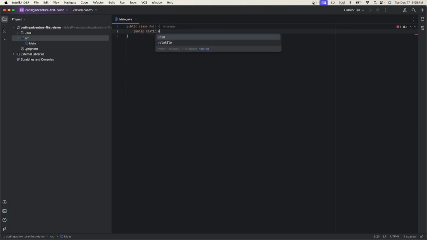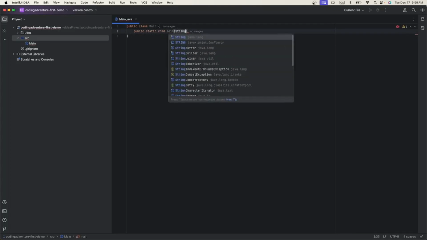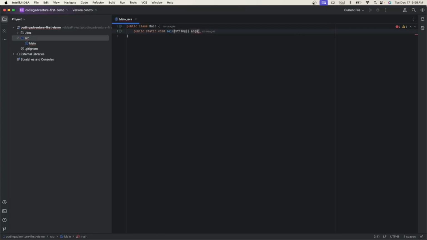One way is writing public static void main(String[] args) one by one, and then you write your code over here. What I suggest is using a shortcut like psvm and tab, and automatically it makes public static void main.